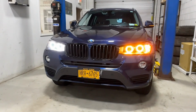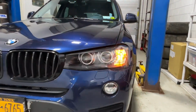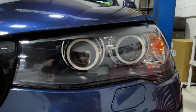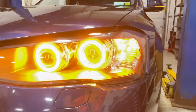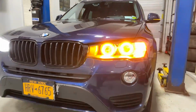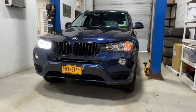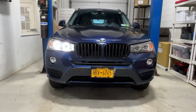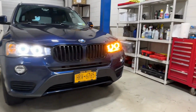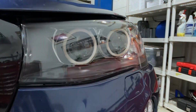All right, these halos can be run as a standalone turn signal, but we do have the factory turn signal working in conjunction with the switchback function on the halos. So that is user preference, and you might even choose not to even hook up the halos, but that gives it a really nice look. It works perfectly. And it's something different that you don't normally see on the BMW halos. You do see it on some other cars that run daytime running light strips, but this is certainly pretty unique.